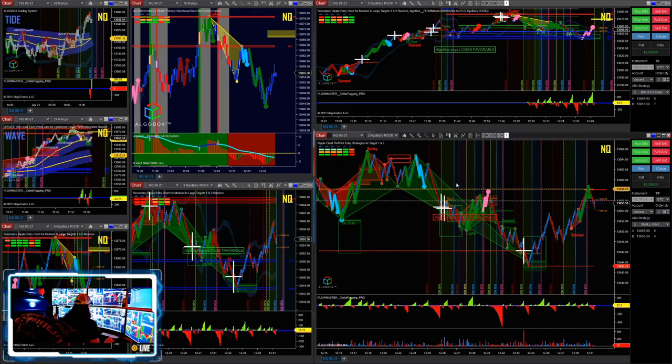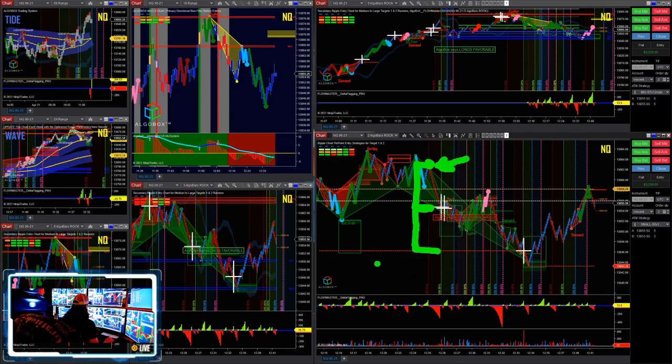Now remember, a double cross double move is a pivot to pivot measure. I originally measured this one. I like to go on the safe side of the distance, but this is the previous pivot. You see that pivot right there, right? I'm drawing that down to the middle of the double cross section. Again, these can be farther apart, but just pick the middle of the cross. This one's easy because they're sitting right on top of each other. So we're drawing it to right there. So the double move should be approximately the same distance.